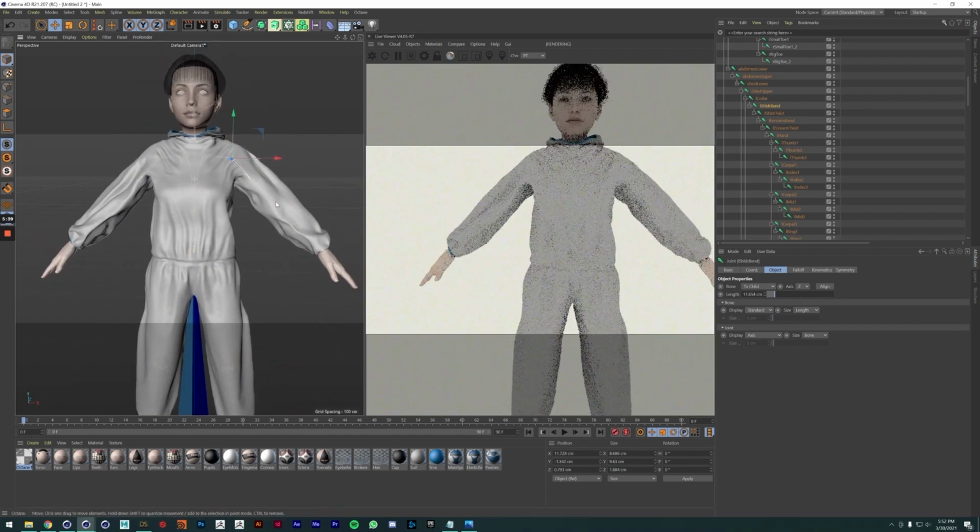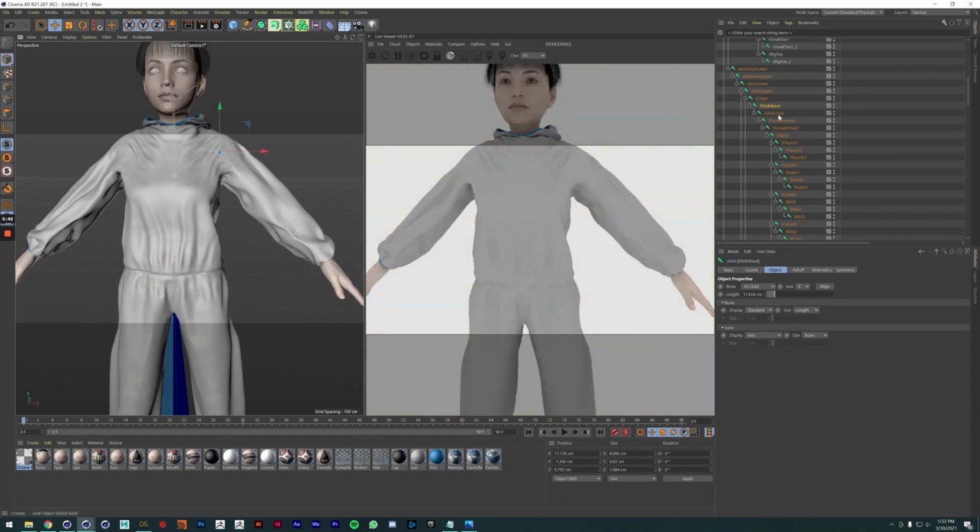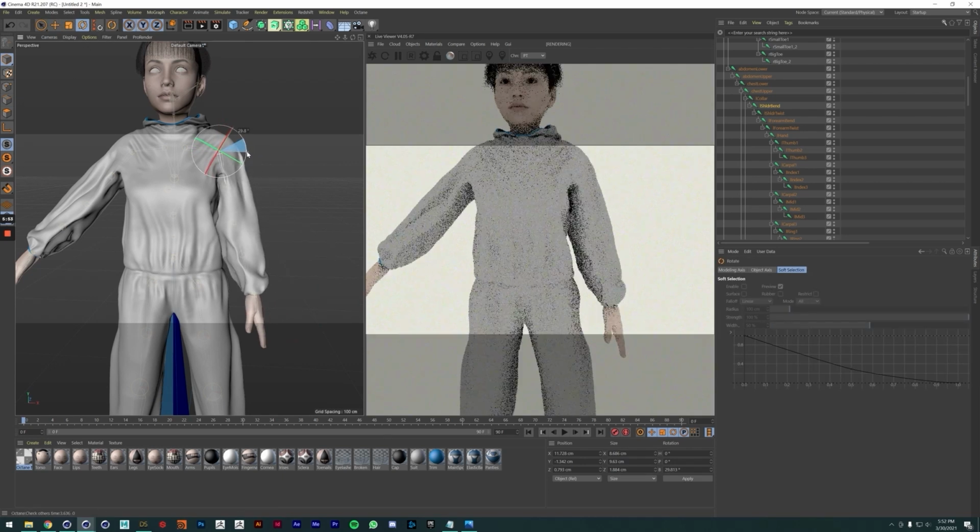And as you can see, they actually added extra bones. You're not going to want to use the twist bones for bending. You can use it for twisting. I prefer to just use the bend for everything.